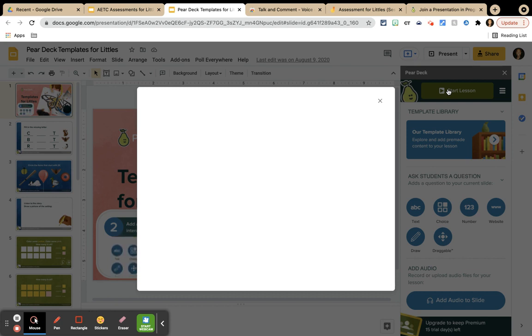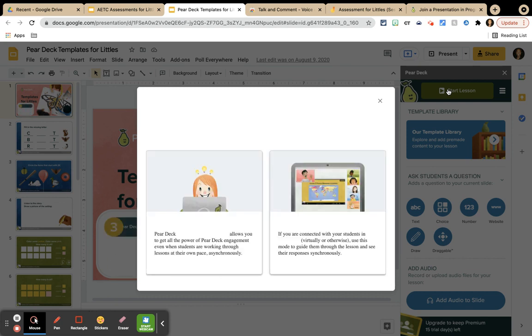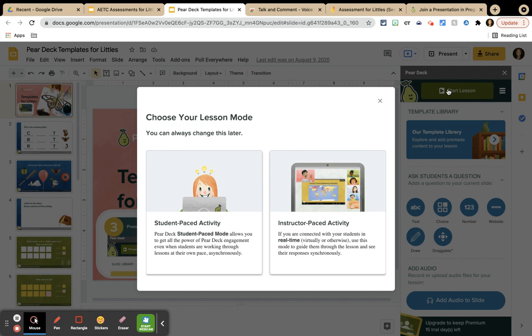Now, there are two ways to launch a lesson. The first way is to do it student pace. That means that you're able to go through and work at this on your own time. You could work as long as you want until I close it down. The other is instructor pace. That means that all students are looking at the same slide at the same time. They can't go forward, they can't go back unless I, as the instructor, allow them to do that.